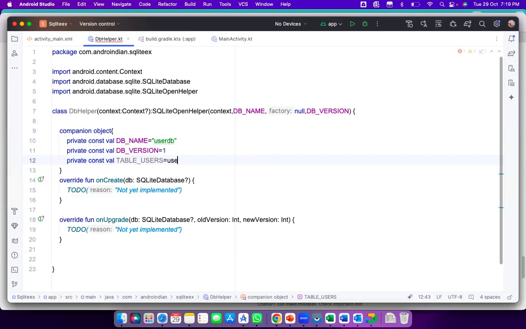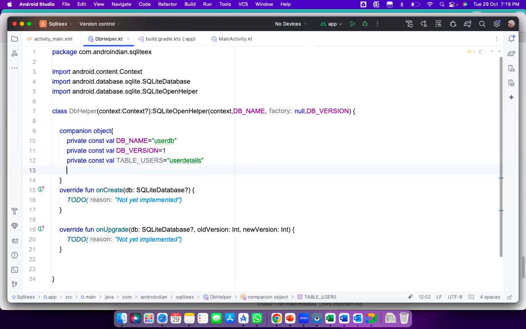So that table name I'm giving here as user details, right? Next could be private const val KEY_ID, that is equal to id, right?